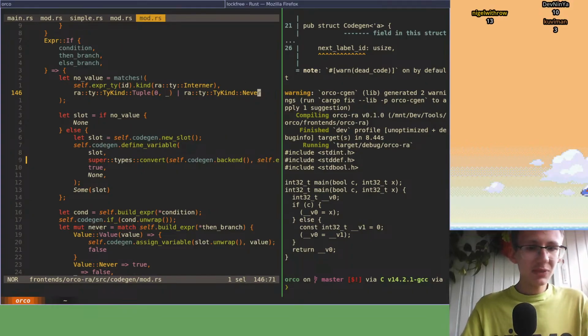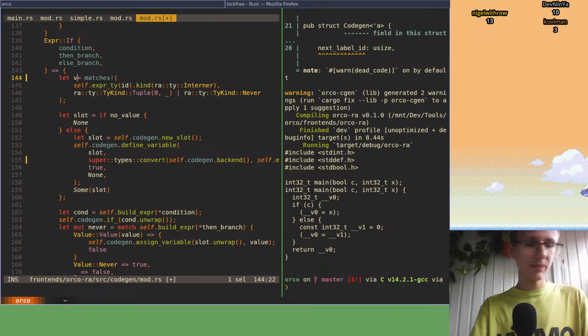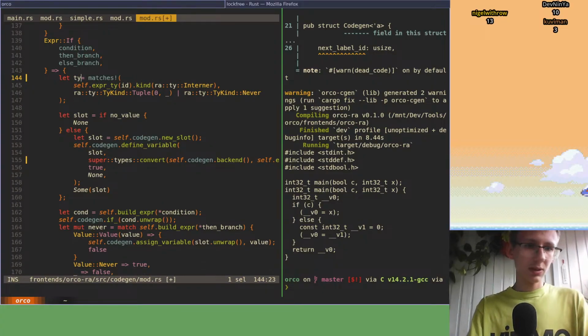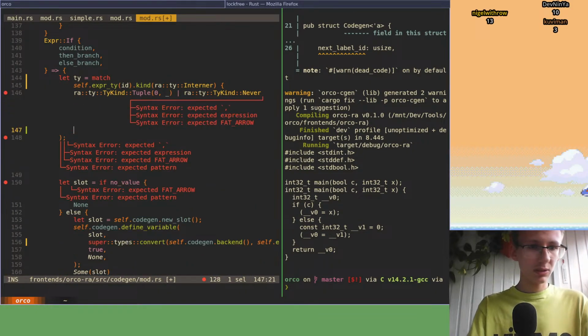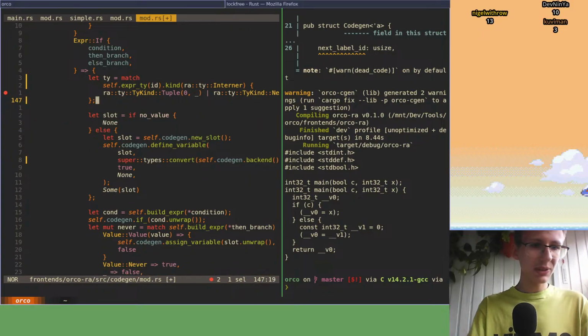So I can check if there is no value. Okay, so let, actually I'm gonna let ty equals match this. So ty is gonna be a value of unit.